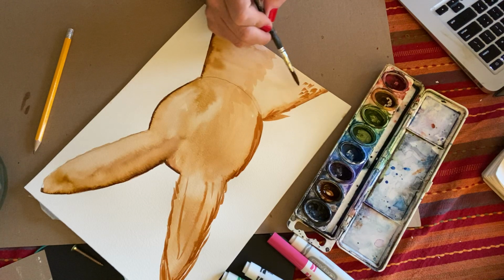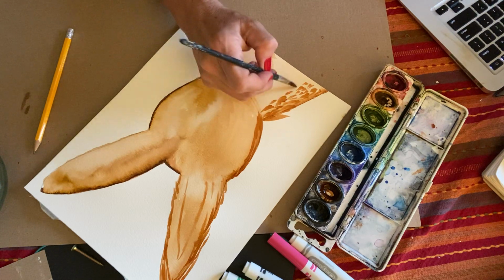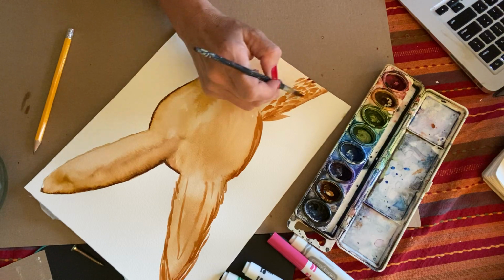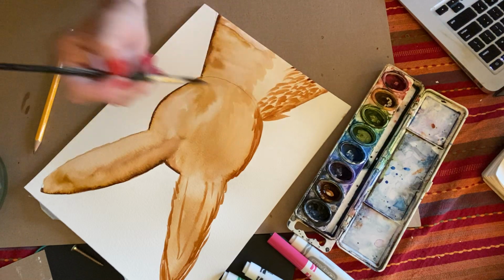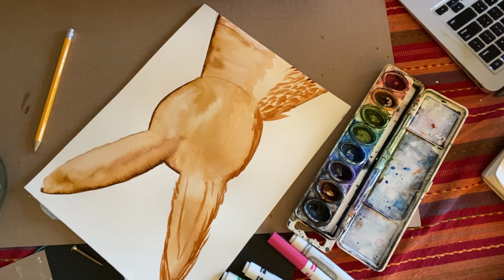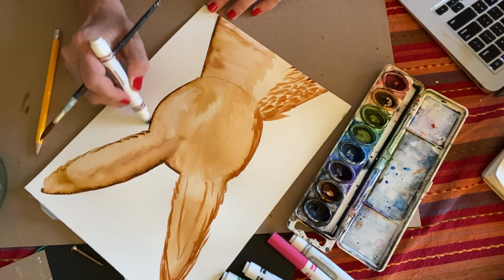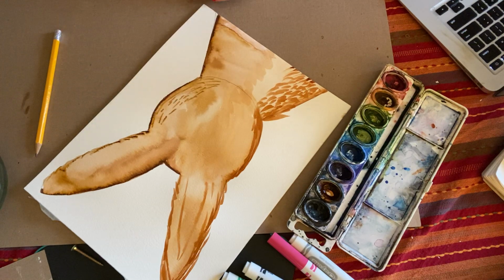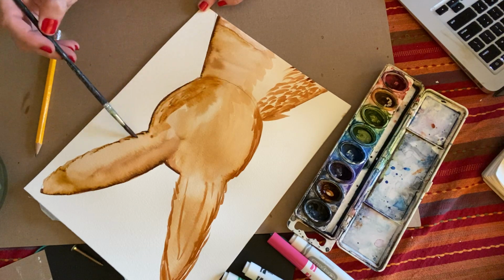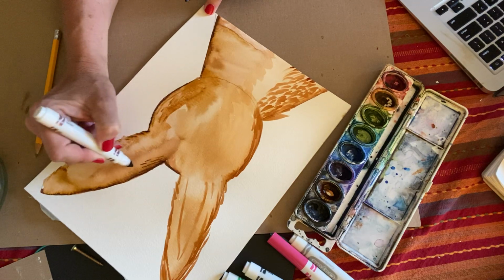And the reason we want to do light first is so that these strokes of color can then show up. And you can put as much paint or as little as you want. You can overlap so that it looks very furry. And then if you want to use the markers, so let's maybe do, actually that does look kind of cool. Let's do some strokes on our, you could do them on the inside once it's dry. And then maybe add a little bit of water, very little, not too much. Or you can just wait until it's completely dry and then just use your marker over.